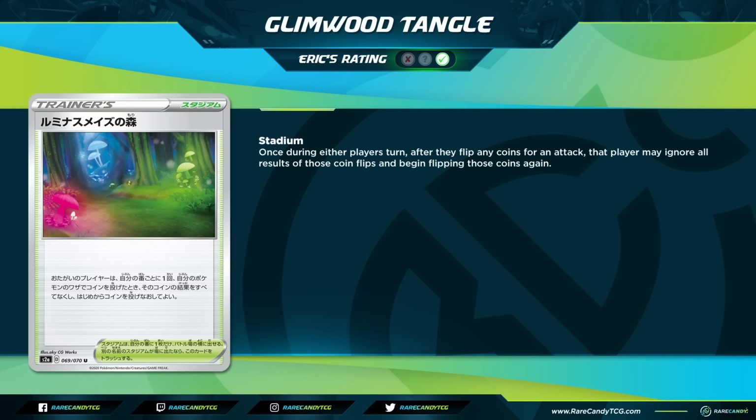But nevertheless, it being a trainer card, I think generally is going to be fine. There's countless Pokemon in the format that have coin flip attacks. We looked at the Toxicity from this set. There's even a random Xatu we still have in the format where if you flip heads, you can put your opponent down to 10 health left. So there are no shortage of cards that do want to increase their odds of flipping heads on their attacks.